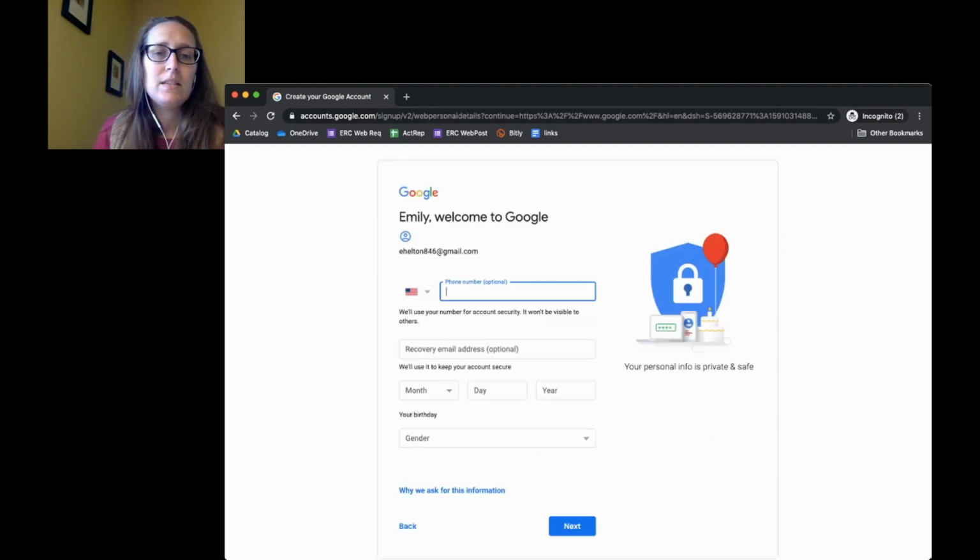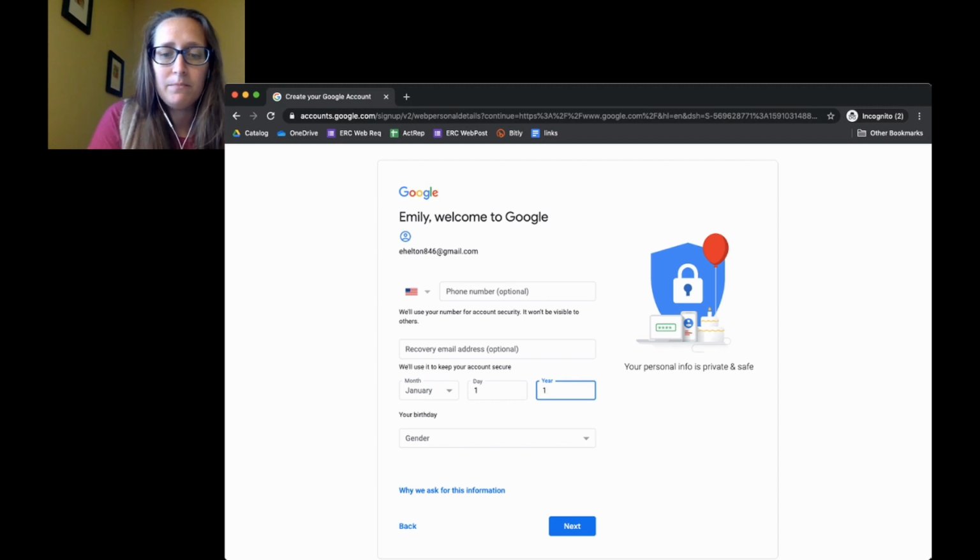The next page is going to ask you for either a phone number or an email address or both to recover your password. This is important for if you ever forget your password and still want to get back into your email account, they can send confirmation to whatever alternate email or phone number you provide. So this is like a backup in case you lose your account. So it's good to put them in there, and you do have to put in your birthday. Let's just make some stuff up today. We're not really making this, so it doesn't matter. And I'm not going to put in one, but it's a good idea too.